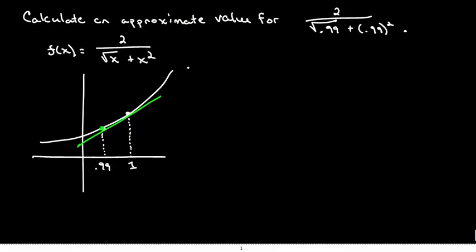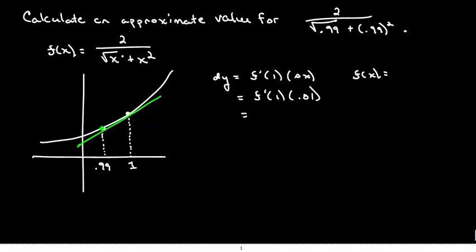I think we can stop really working through this picture, but again, it's not a bad idea. If you get stuck, go ahead and draw the picture out. We know that dy, our estimated change in y, is equal to f prime at an easy value to compute, times delta x. Here, that's f prime of 1, and delta x, the change in our x, is 0.01, so it's relatively small.